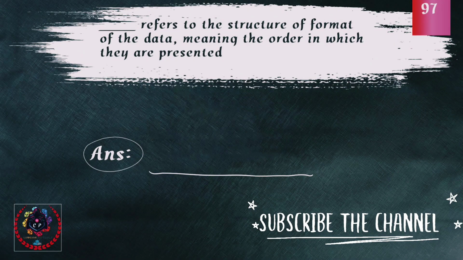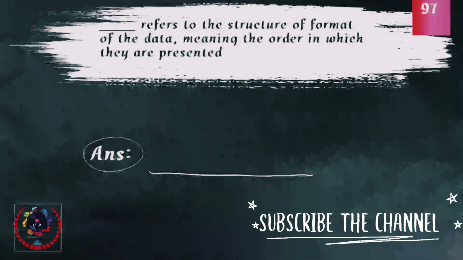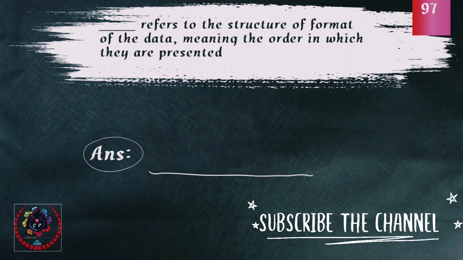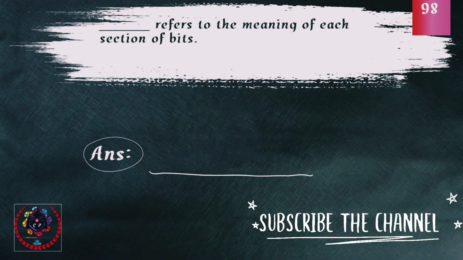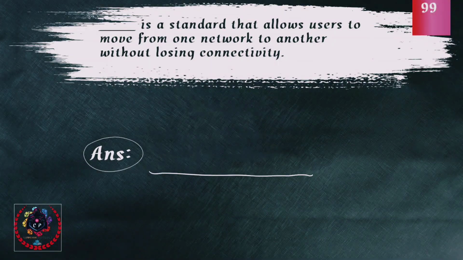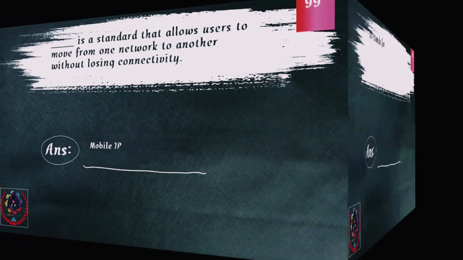Refers to a structure or format of data, meaning the order in which they are presented. Syntax. Refers to the meaning of each section of bits. Semantics. Is a standard that allows users to move from one network to another without losing connectivity, called mobile IP. SD stands for start delimiter.